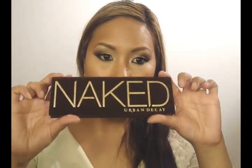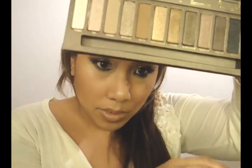Hey guys, so I'm back with another tutorial. I'm on a roll with these tutorials. And I have done a tutorial which has been much requested, not really this look specifically, but everybody's been asking me to do a tutorial with a naked palette because I mentioned that I bought it a couple weeks ago, maybe even a month or two ago, and I haven't used it too much. It looks pretty new still, actually. And it's because when I first played around with it, I wasn't sold. Everybody really seems to love it, but I'm not in love with it.